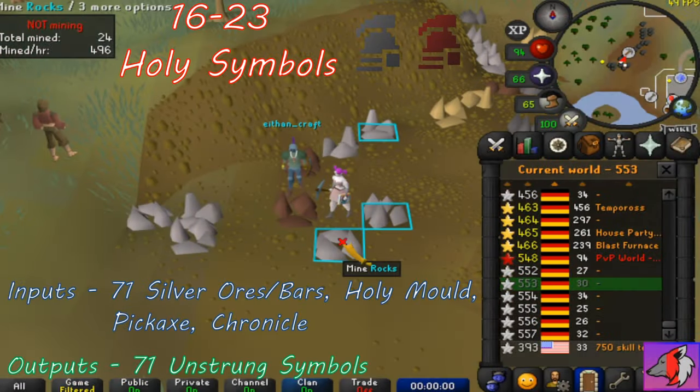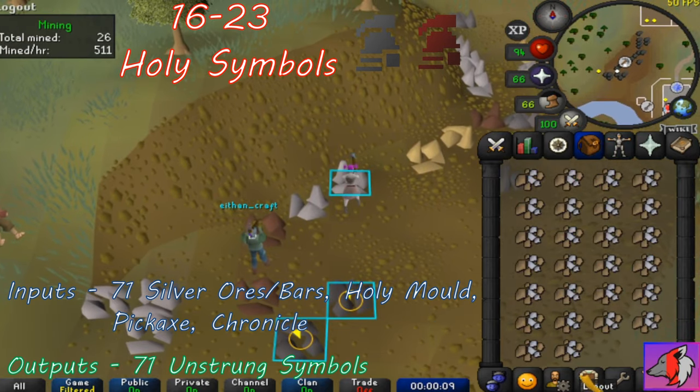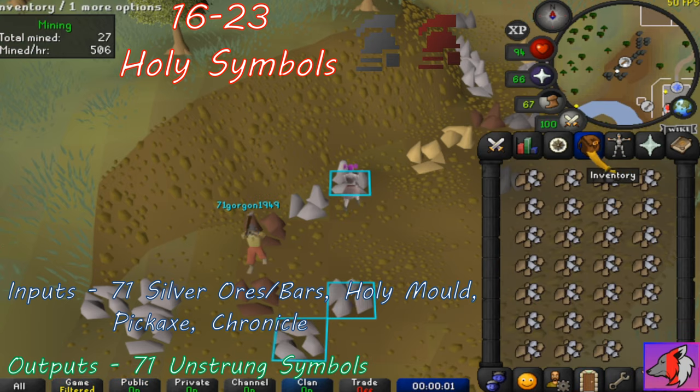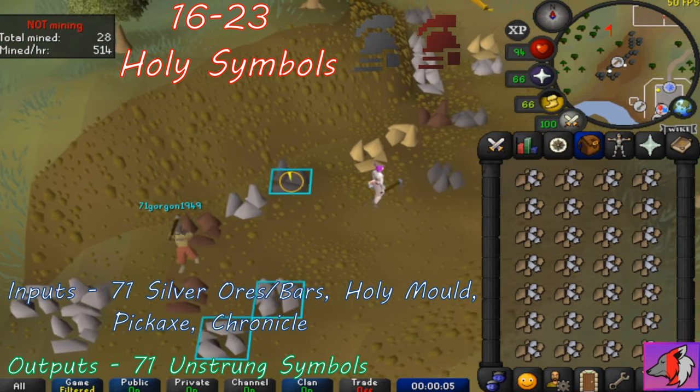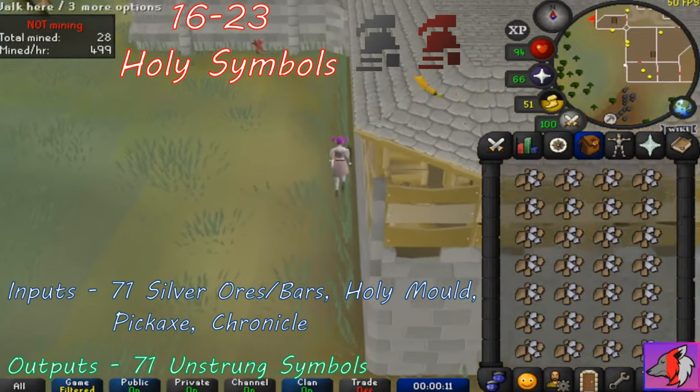For all Iron Man types, it's most efficient to make holy symbols from level 16 to 23. For regular and hardcore Iron Man, withdraw the best pickaxe you can and the Chronicle if you wish from your bank and equip them. If you don't have any law runes, Chronicle teleport and head to the Varrock Southwest Mine or simply walk south from the Western Varrock Bank.